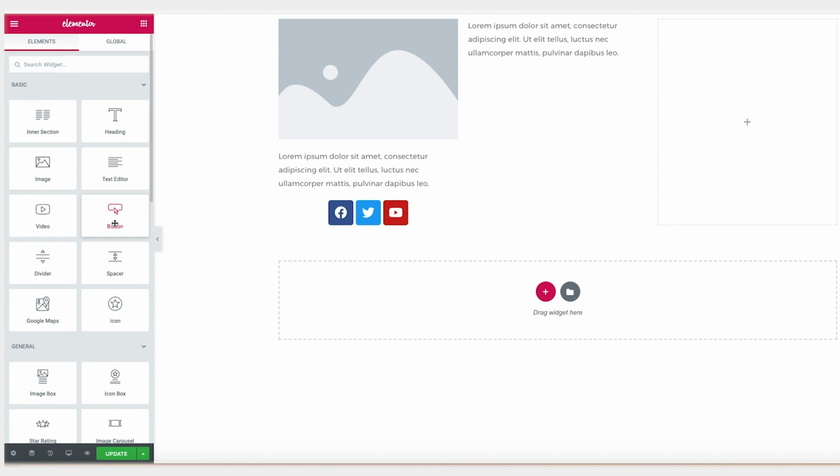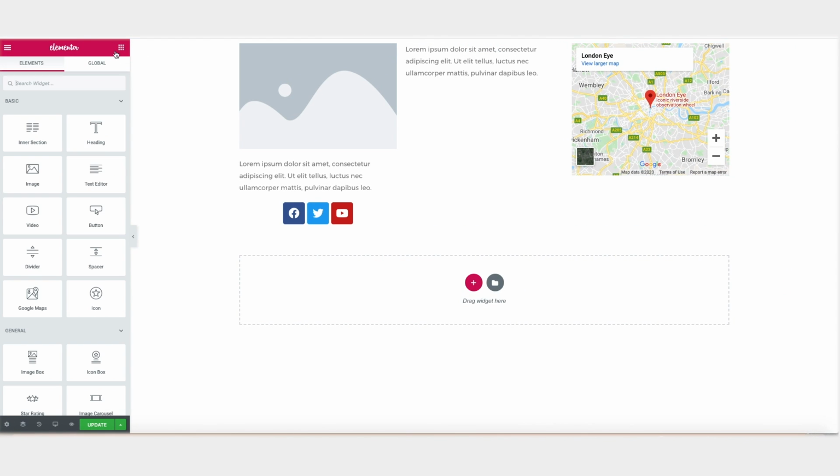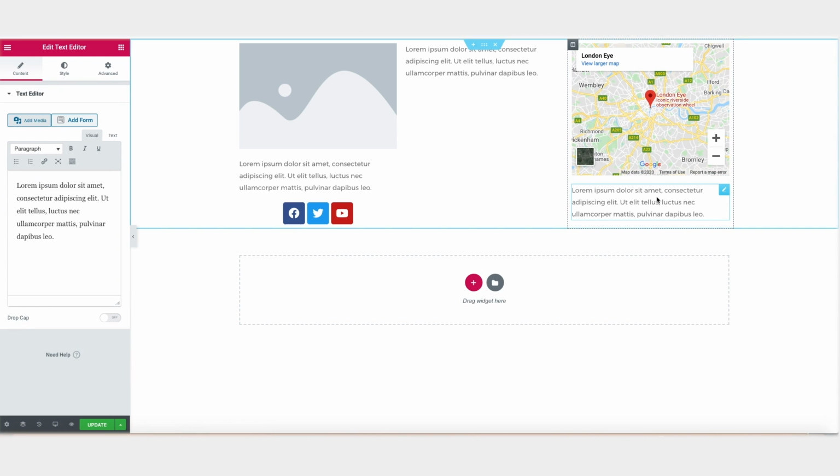And then here's where things get kind of interesting too for SEO. We can drag in a Google map right here. And then I'm also going to put in another text editor for contact information right beneath it. And obviously this looks pretty bad right now, I know that. So let's start getting the content in order, and then we'll mess with the style.